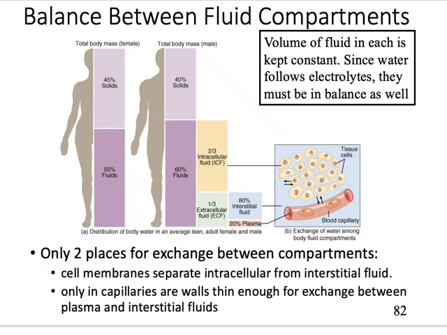Now, each fluid compartment is very distinct. For instance, your extracellular fluid, the electrolyte contents of this are all similar except for higher proteins, and there's a lower chloride content in the plasma. The major cation in the extracellular fluid, well, it doesn't say here in the picture, but the major cation is actually sodium, okay? And the major anion is actually chloride.